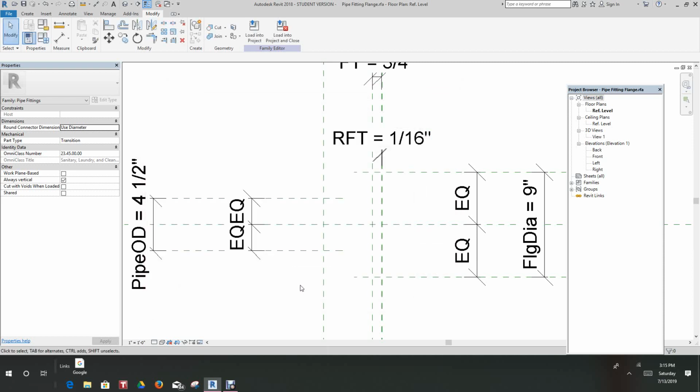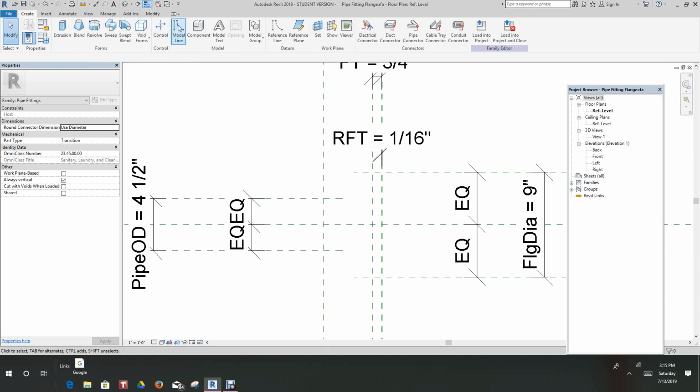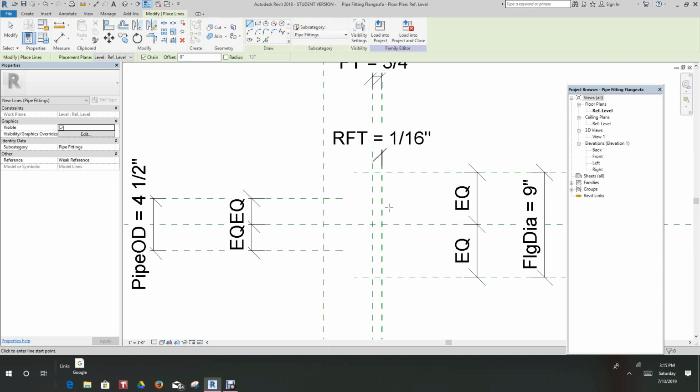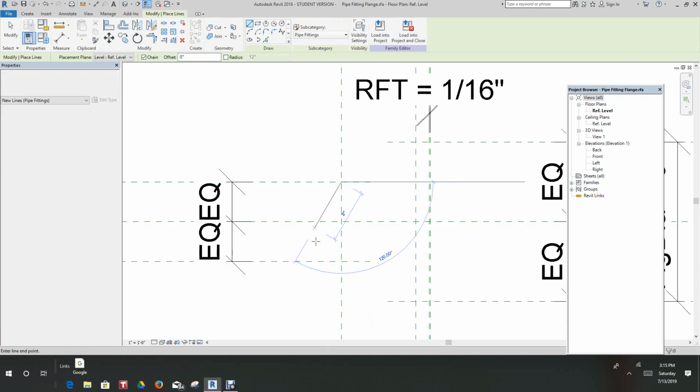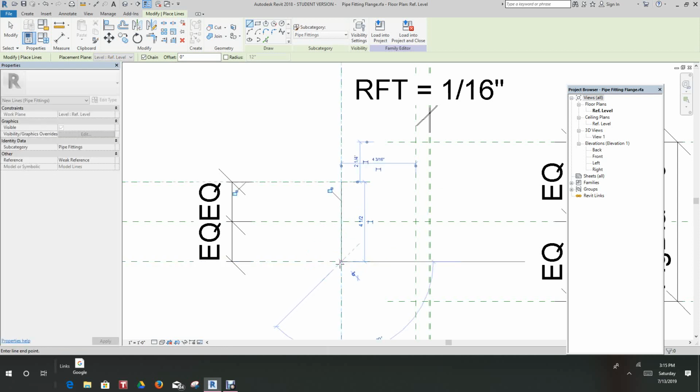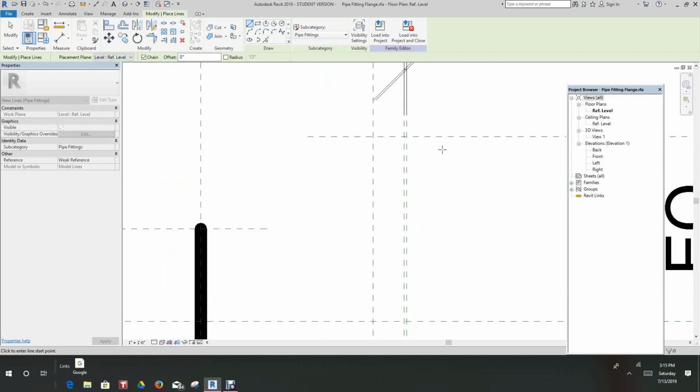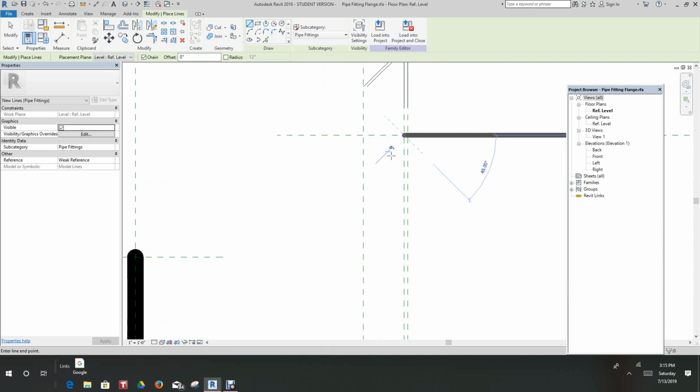Now we want to create some model lines here. So let's go create model line. So we're going to place 3 lines here. So we'll add this line for here. Now let's turn on the line thickness so we can see this. So there you go. Now these 2 lines, let's make sure we select the left line.